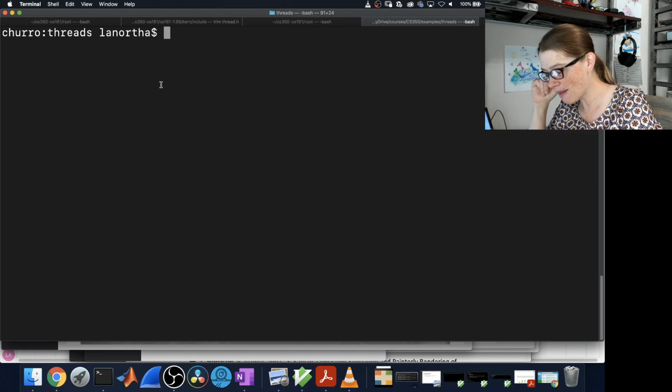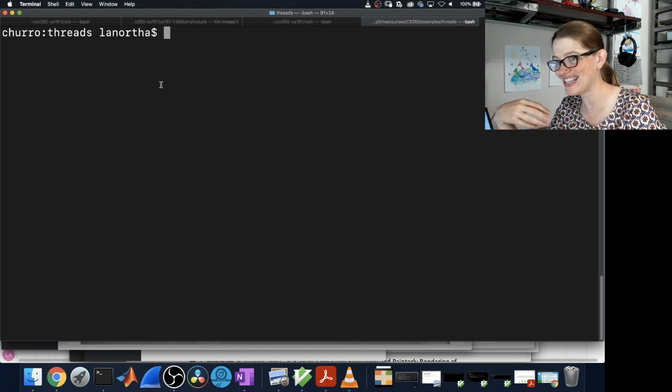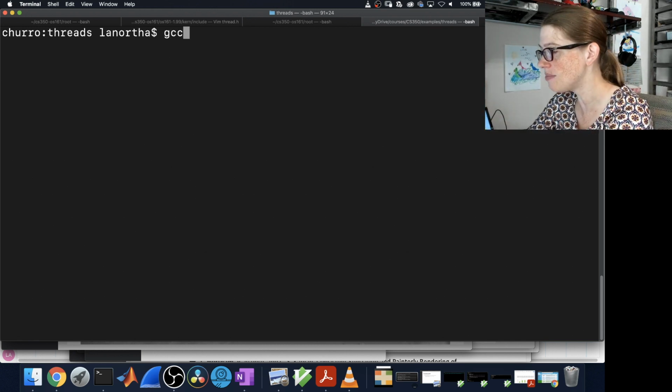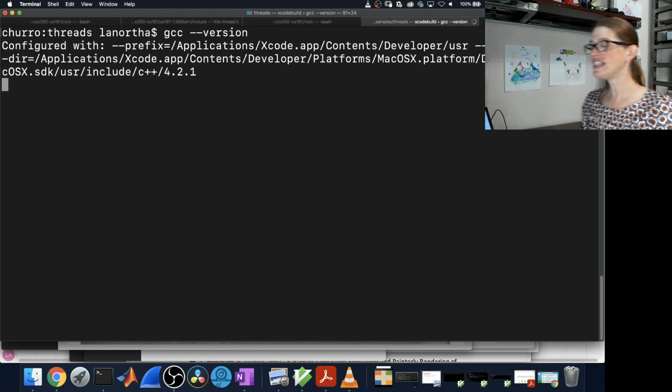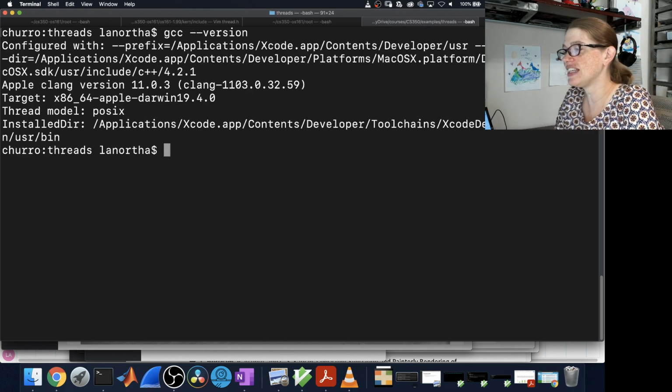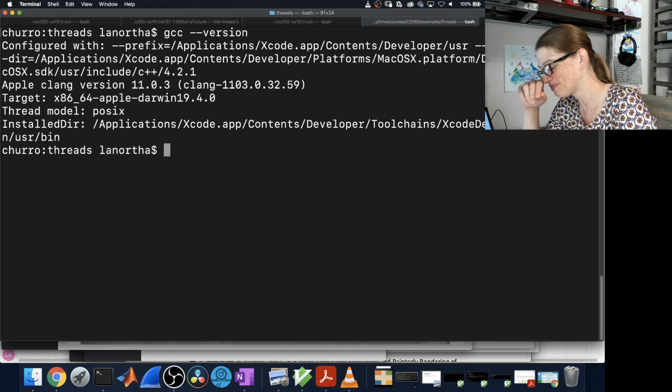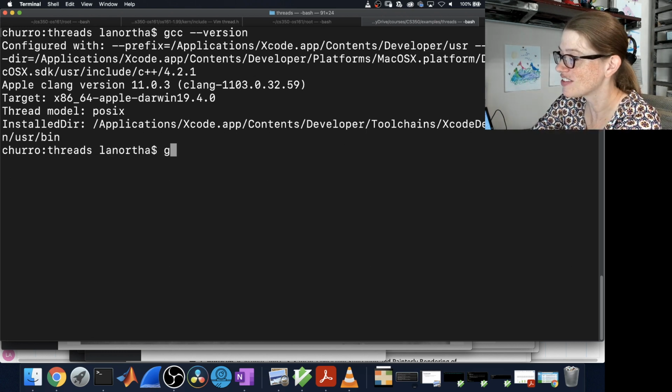If you're wondering what is running, or what's going on here, it's a little known thing about Apple computers: when you install Xcode, you think you'll get GCC, and everybody thinks, oh, look, I have GCC on my Mac. Except if you run gcc --version, what you realize is that Apple has renamed Clang to be GCC. So it's not actually the GCC compiler, it's actually Clang. So you have to install a proper version of GCC, which sucks.